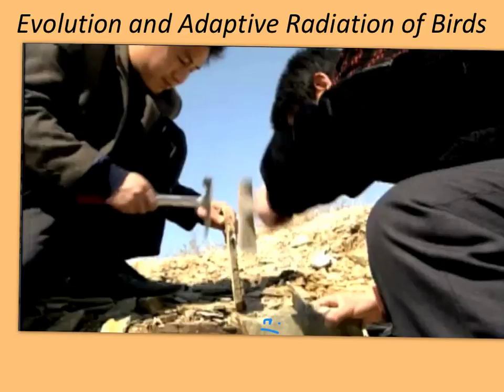So, it was about, I guess, 20 years ago when the first fossilized feathers were found on dinosaurs. There are all these other traits that birds and dinosaurs share, like the three-toed foot and all that. But suddenly there were feathers. So feathers are a homologous trait between dinosaurs and birds.